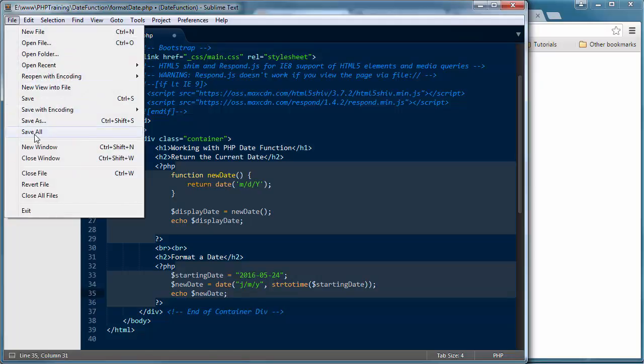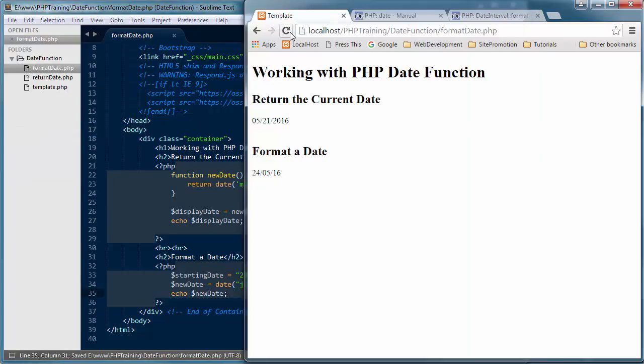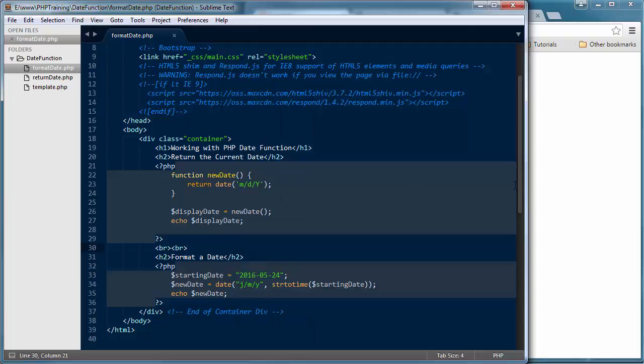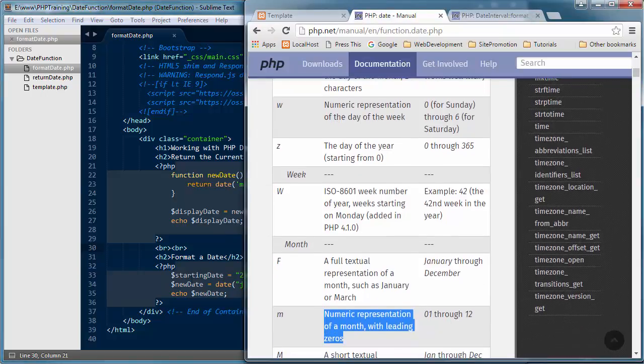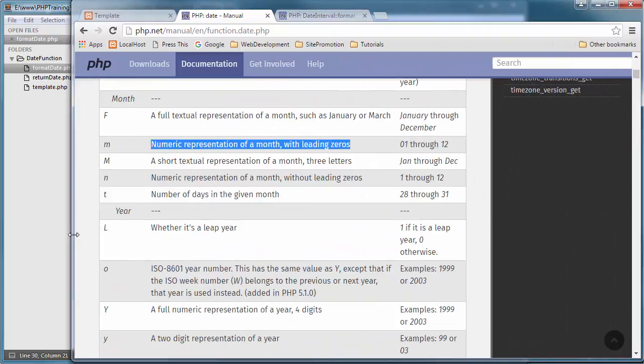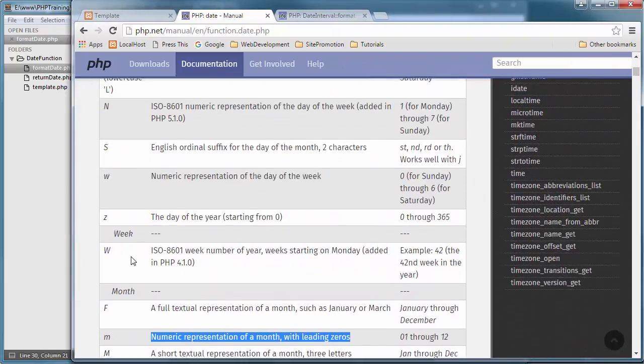Let's go ahead and save all the changes, refresh our browser window, and you'll see now we've taken that string and we formatted it with a small j, small m, which is giving us our 2-digit month, small y gives it the 2-digit year. And if you look at the j, what does the j do? Let's go back into our manual. What is that small j? How does that set up that date?